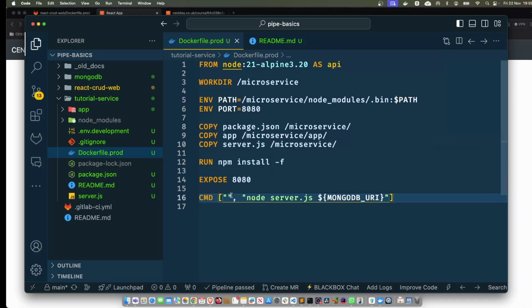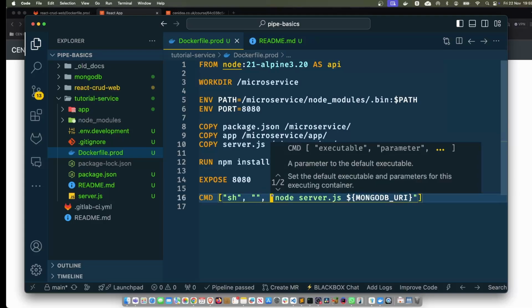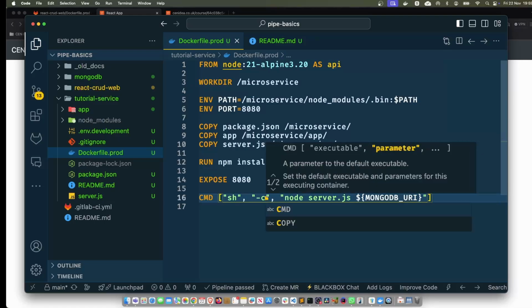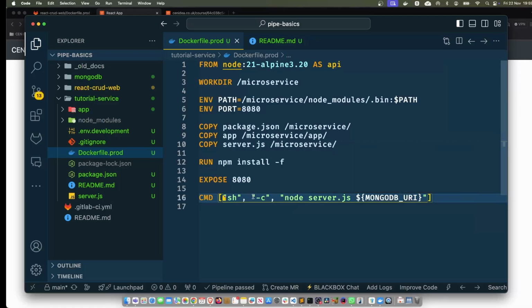What is important is that because we're on Alpine, we usually default to the sh shell terminal, so I'll say use this shell to run it, and then as we normally do to separate them, I'll say -c. This would trigger the shell terminal to be accessible, and it will just run this.